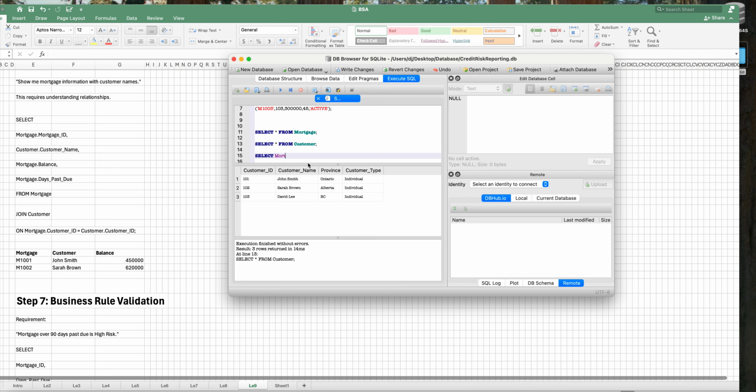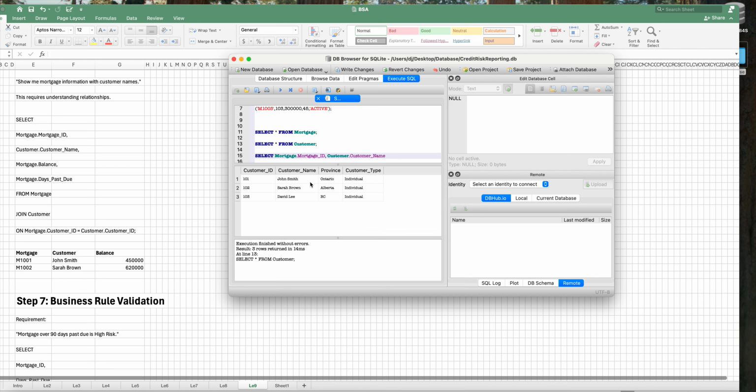I will give the reference here, because since we are using two different tables, I'm typing mortgage tab, comma. So these are the columns here. From the mortgage, I need mortgage ID, right? So I'm going to select mortgage ID, comma. Next, I'm going to select the customer name. So customer table dot, just put dot. What I need here is customer name. So I select customer name.